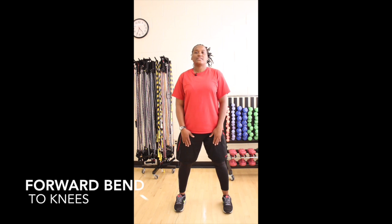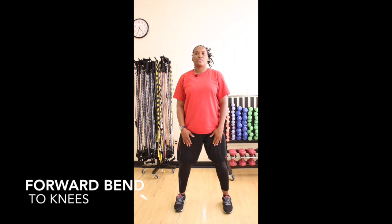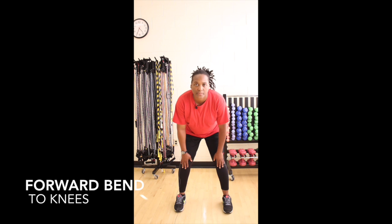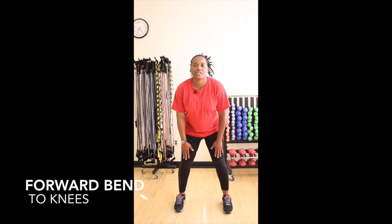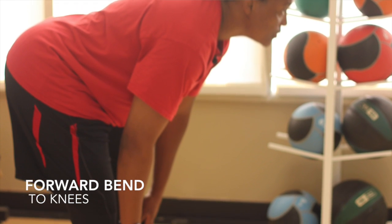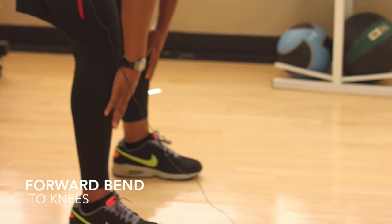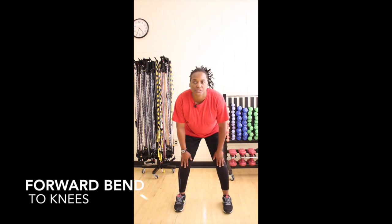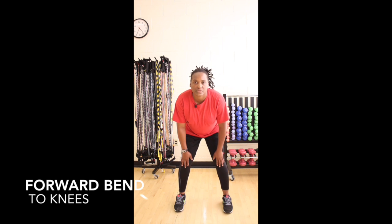So this is slightly a dynamic stretch, and dynamic meaning there's movement involved, but we're still stretching out that lower back. So you're bending at the waist, just down to the knees, and then back up. And this is a progressive stretch. So after we finish with this one, we'll see how we progress from here.